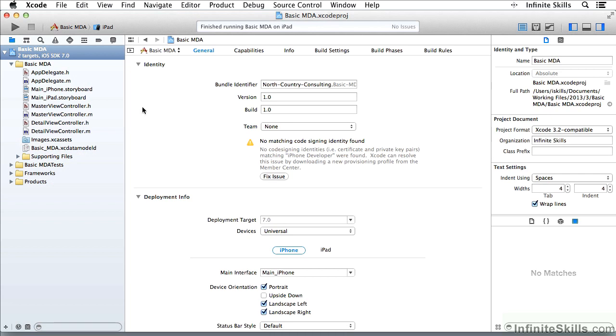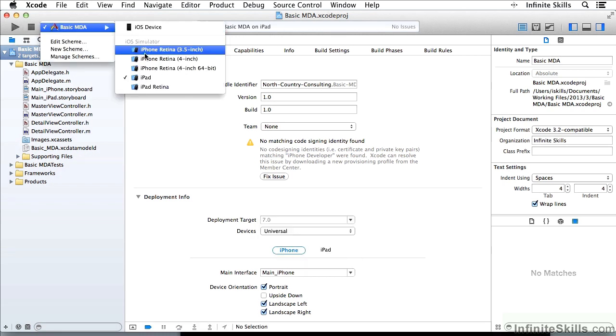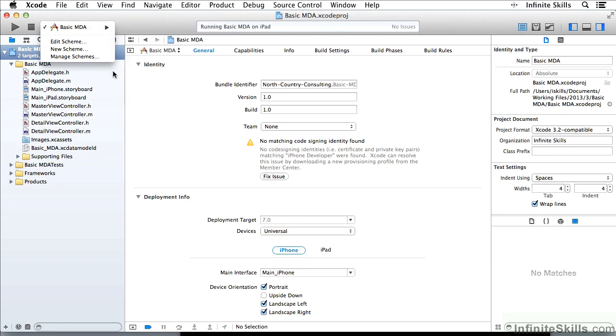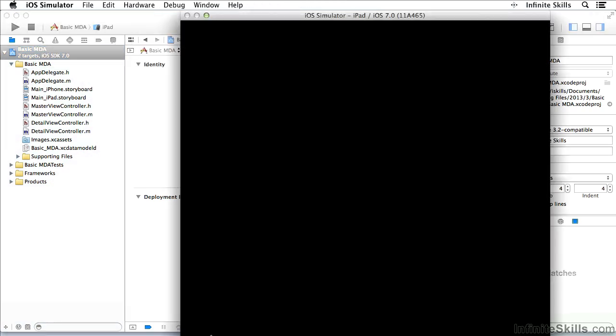What this app does is to build an app for iPhone and iPad. See, there are two versions down here that will let me deal with a master view controller and a detail view controller. What we'll do now is to build and run the app so you can see where we're going. It's running on an iPad simulator up here. And I can see down here, here's the simulator. It's going to take a little while for the app to fully launch on the simulator.